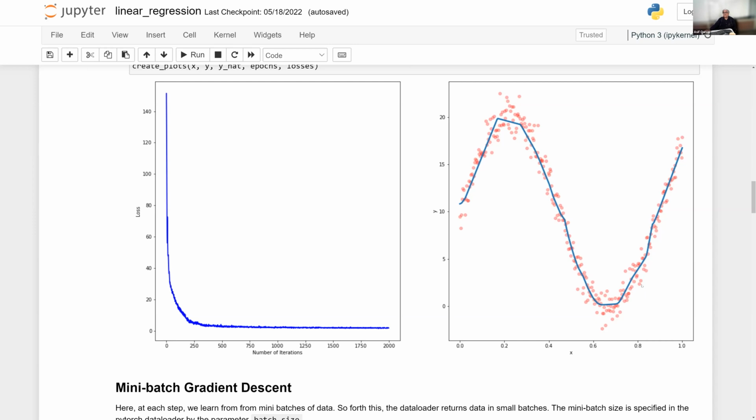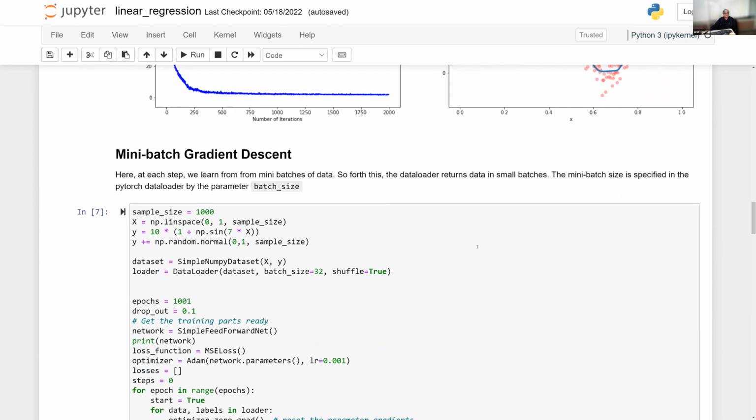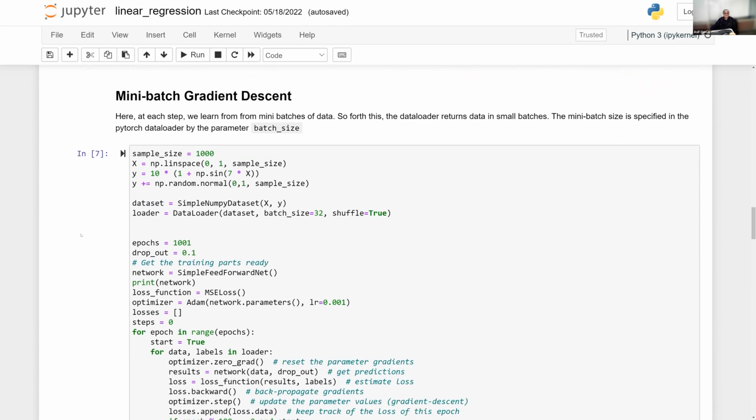Do you see evidence of overfitting here, guys? Look at this curve. It should have been a nice smooth curve. But do you see, for example, this region? What do you see here? It seems to have overfit a little bit, isn't it? So there are some slight indications of overfitting. Now, this one we did using the whole batch gradient descent. Now let's do mini batches. Not much changes. You just choose a mini batch size.